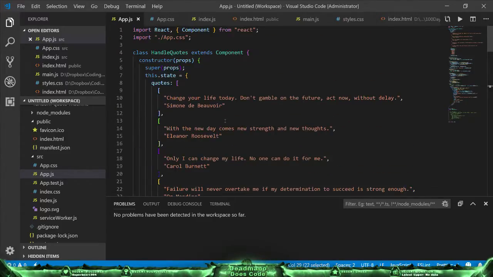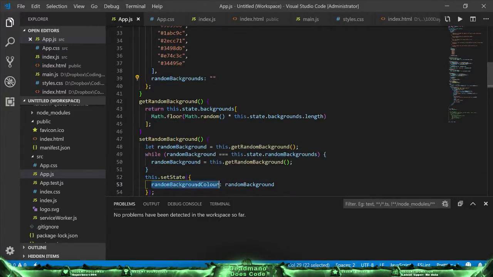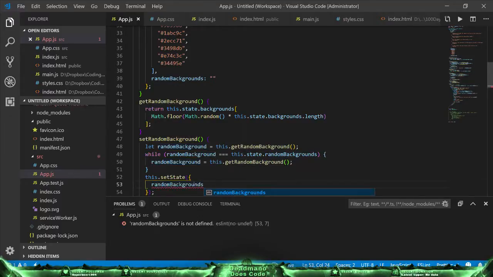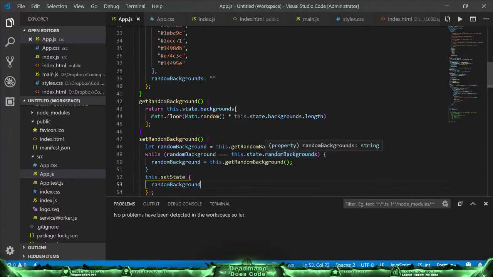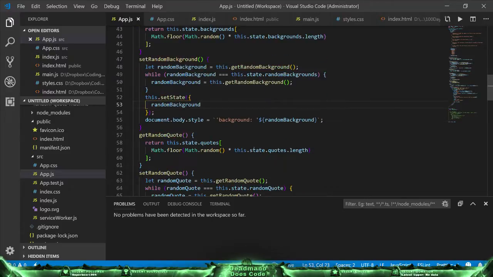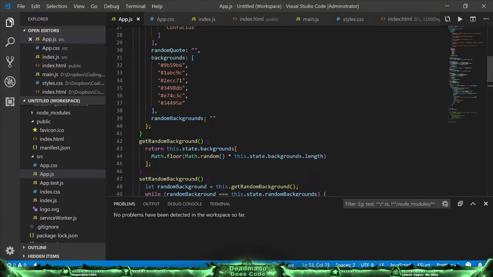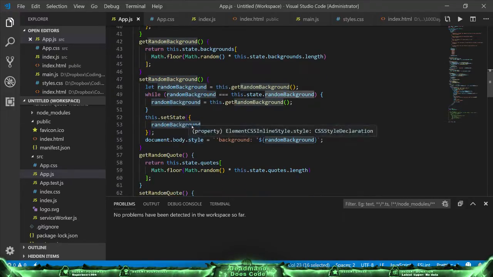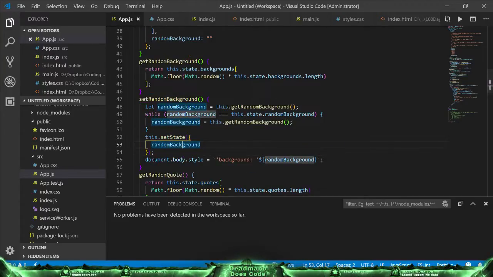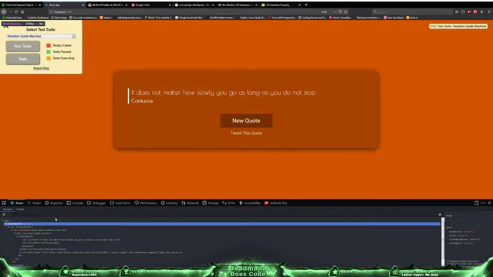Oh, that's why this dot set state. That's why. That needs to be random background, not grounds. Random background, there we go. That was probably why. And I wasn't even getting an error for it, that's weird.